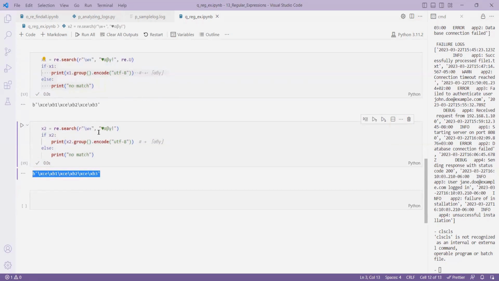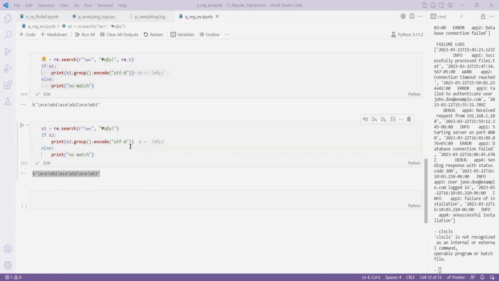The same thing in Python 2 doesn't work like that. In Python 2, the default encoding is not UTF-8. It is ASCII. Whereas in Python 3, by default, it is UTF-8. That's why whether you place that Unicode character or not, it will handle it. So that's how it works, right?